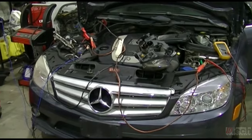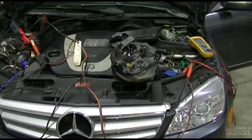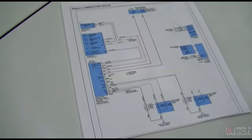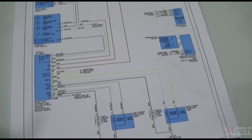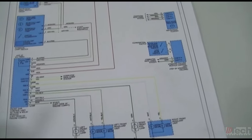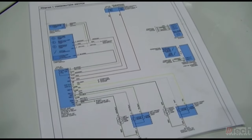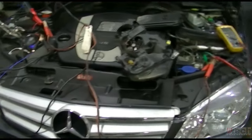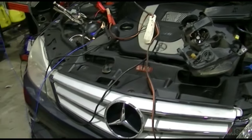So because of all those obstacles and headaches to deal with, I actually just sat down and stared at this wiring diagram and was curious to see if I could figure some sort of substitute or bypass that would possibly make this operate again and still be safe and not cause any type of issues. Hence the contraption that I've got arranged here for testing purposes.